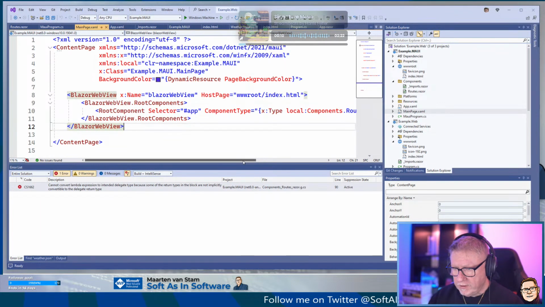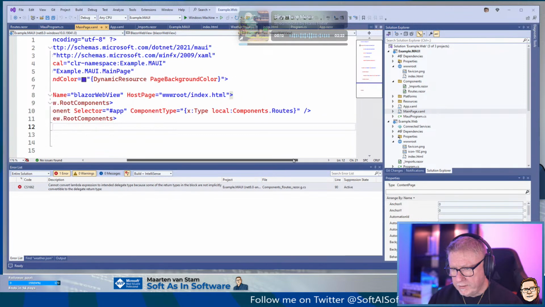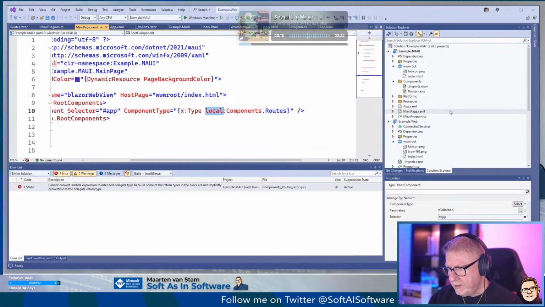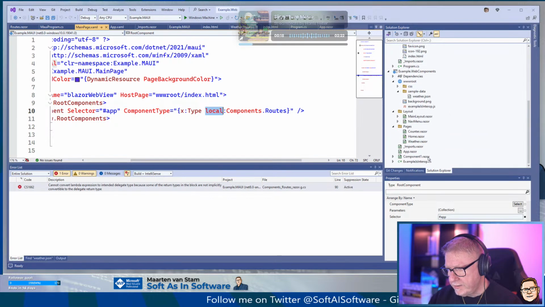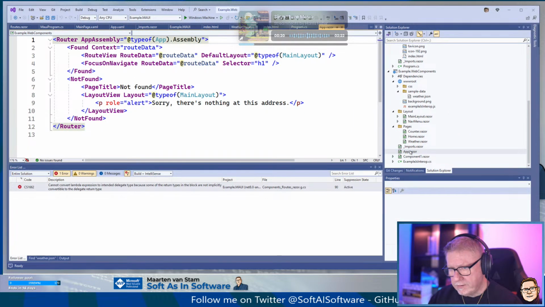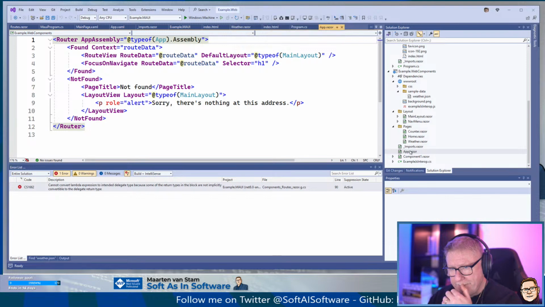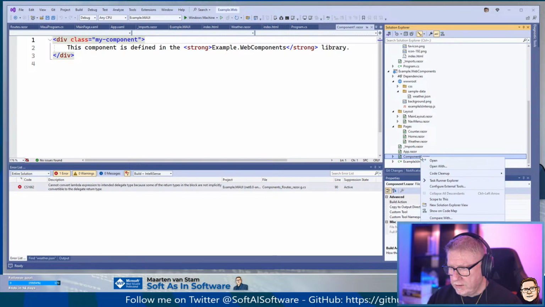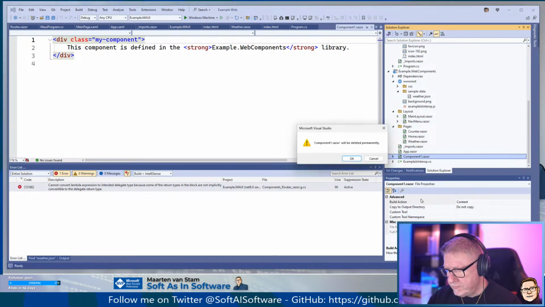Now the question is, where did it pick up the... This should probably be picked up by thing in here. The component can go.